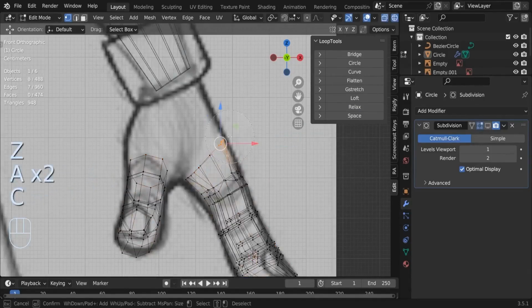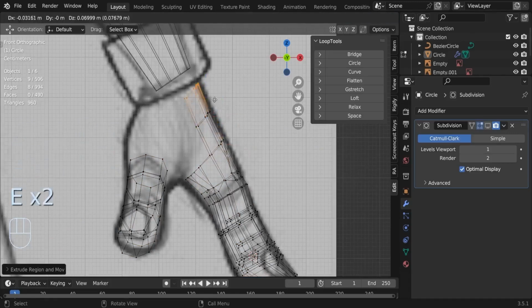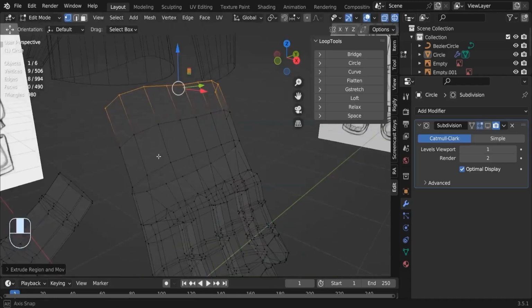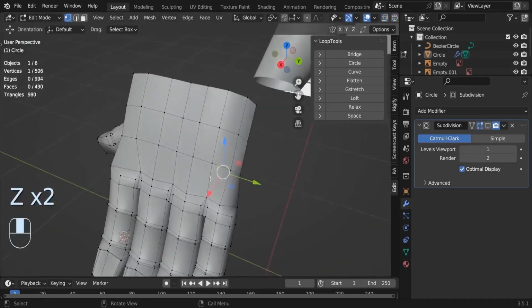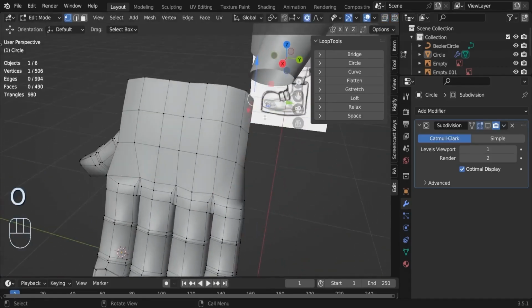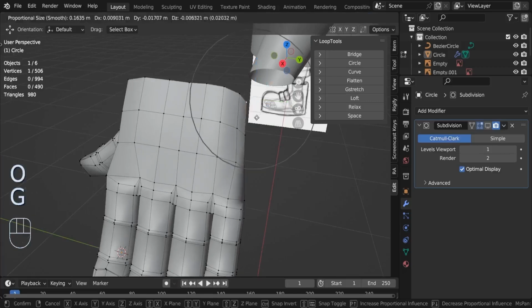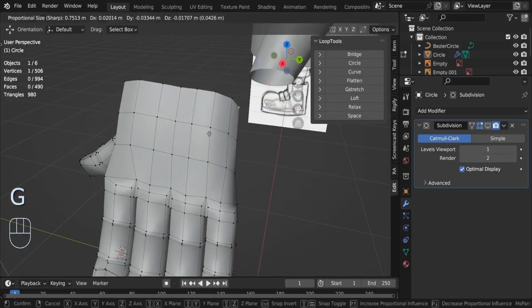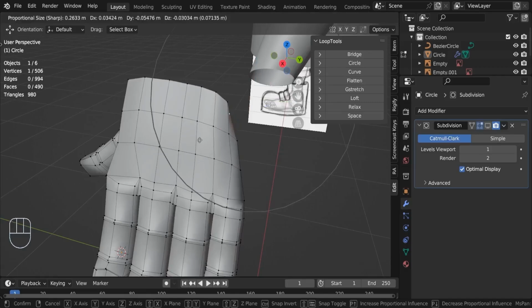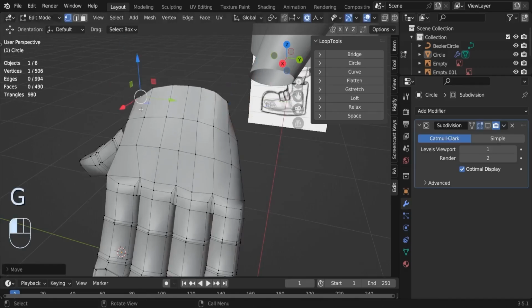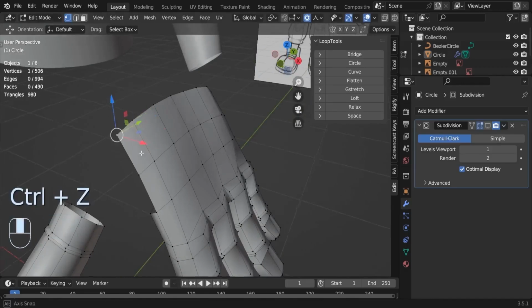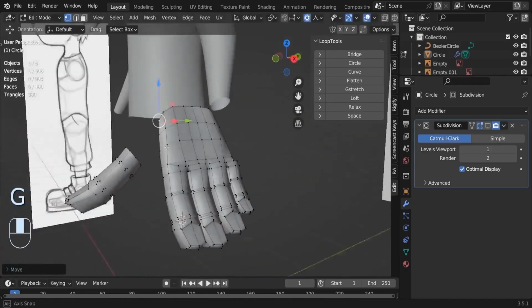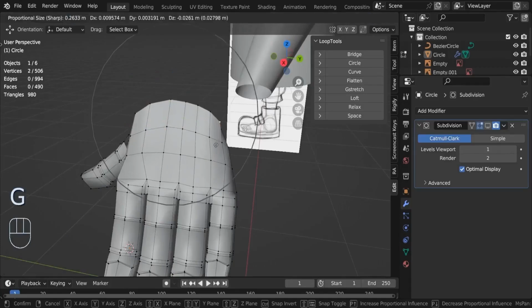Press 1. And I'd like to grab only the top and extrude it. Actually, let's select this part, extrude it double times. Alright, so let's check this part. I'm gonna select this vertex, press O. I'd like to bring it to the side, but also we must be on the sharp. Let's also do the same thing here. That's nice. You can take these down a little bit.